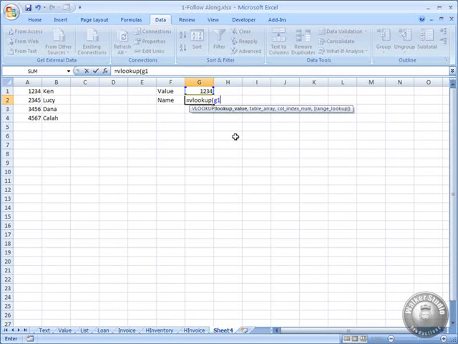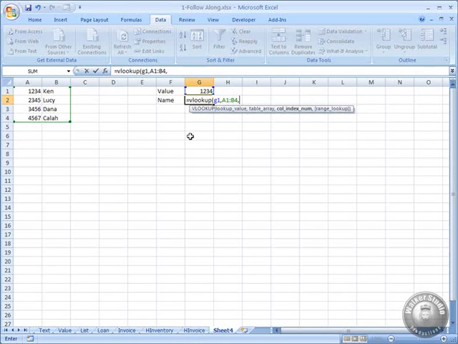Okay. Now, comma, table array. In other words, what do you want me to scan through? We want it to scan through these cells right here. And then column index. This is a very important aspect. This is the column that the value is in that you want returned.